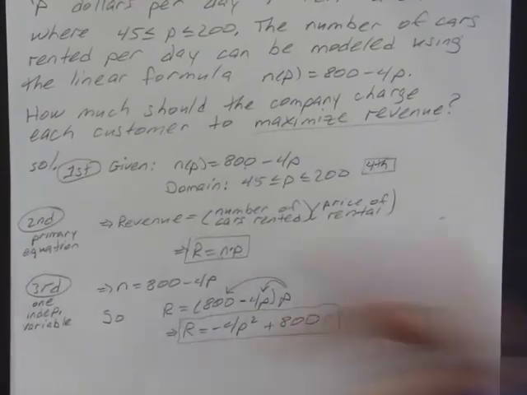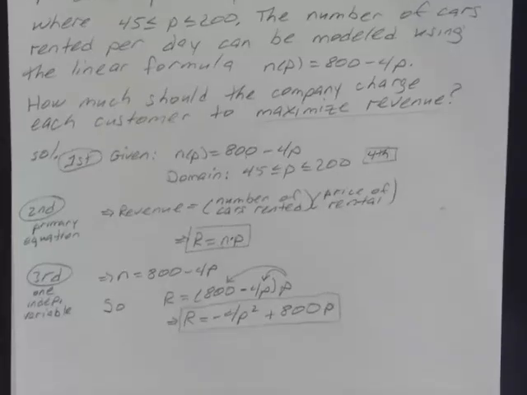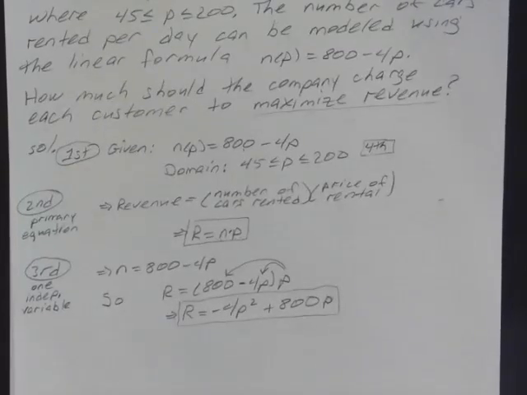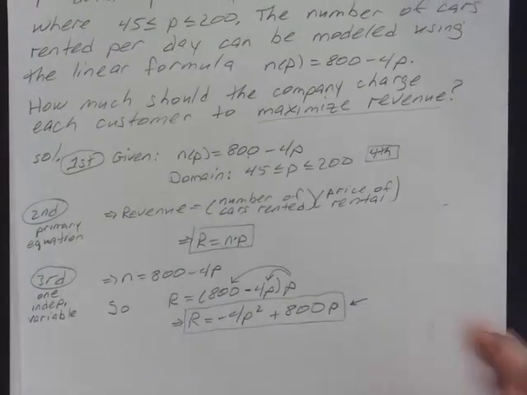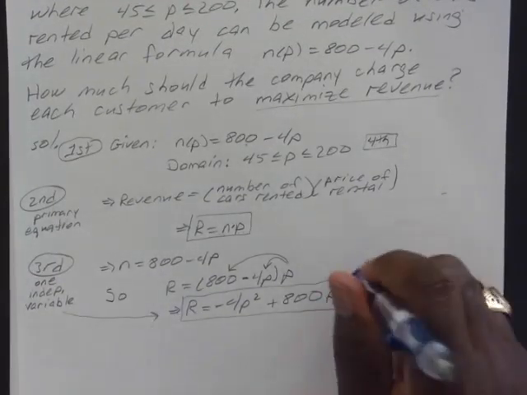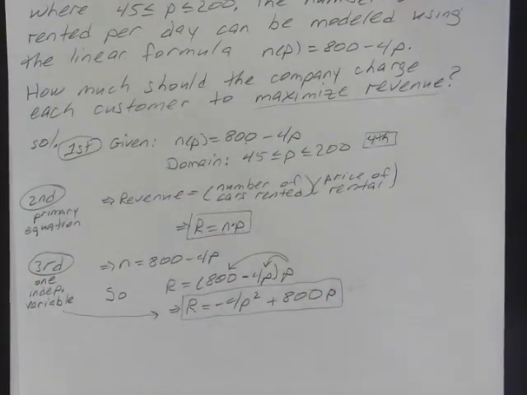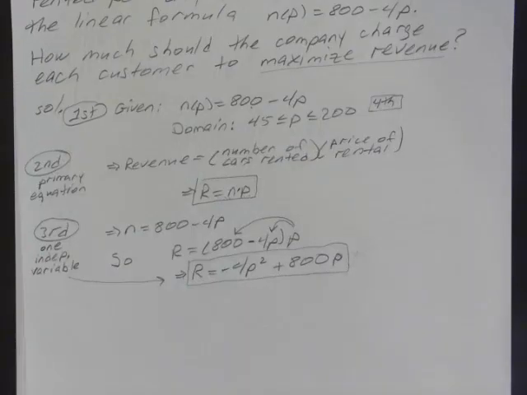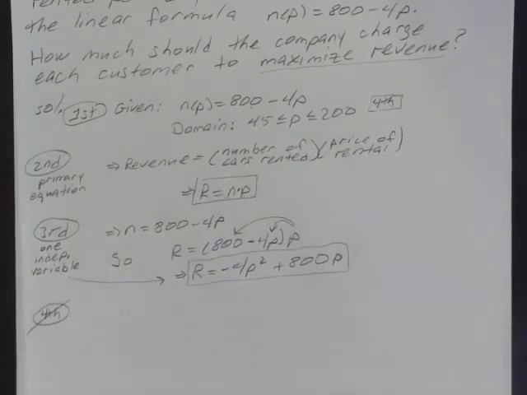Where we have our one independent variable. Let me clean up that P a little bit. So we have our one independent variable. Actually, you don't have to write it again, just draw the arrow right there. And again, the fourth step was already done up there, so there's no need to do it again.